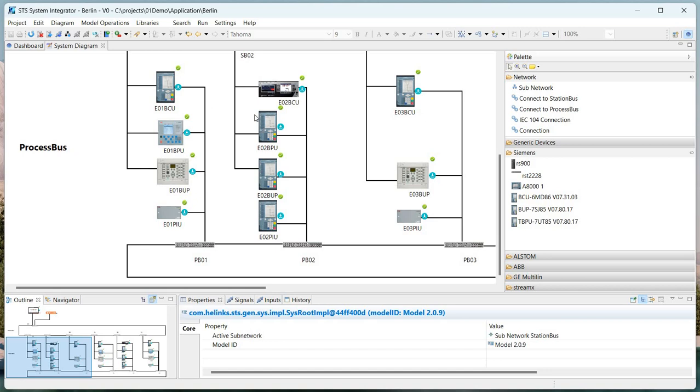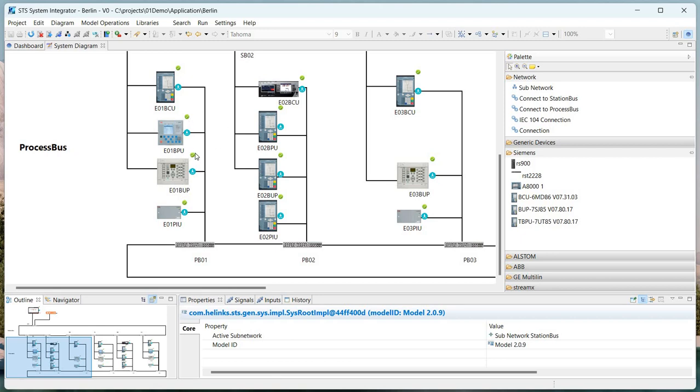The applications that we are going to do with these IEDs: naturally we are going to control the switches from the BCU via GOOSE messages between the BCU and the PIU. We are providing measurement values by sampled values for the BCU so that we can create RMS information for the gateway and the SCADA. We have trips over the process bus from the protection units, and naturally we also have the sampled values between the process interface and the protection relays in order to make the protection happen.